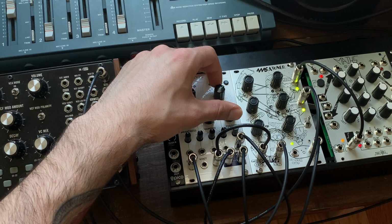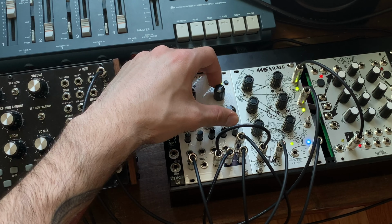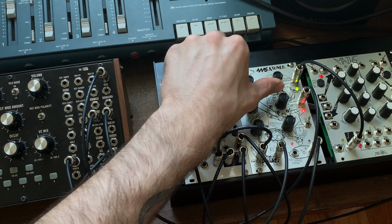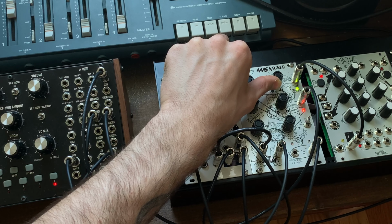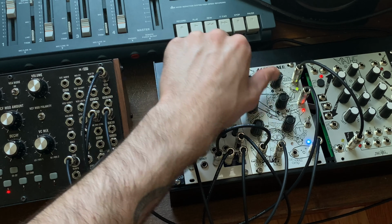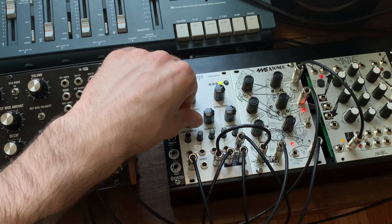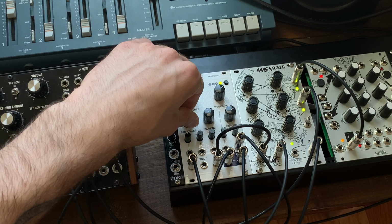So in this example, the square LFO from the Mother 32 and a cycling envelope from Maths are going into the CV mixer on Atoner. That CV mixer is then modulating the clock output, which is being sent to the gate input on the Mother 32 sequencer. The rings is processing an internal oscillator from Atoner, and I'm triggering the strum with the gate out from the Mother 32 and modulating its position parameter with the Mother 32's triangle LFO.